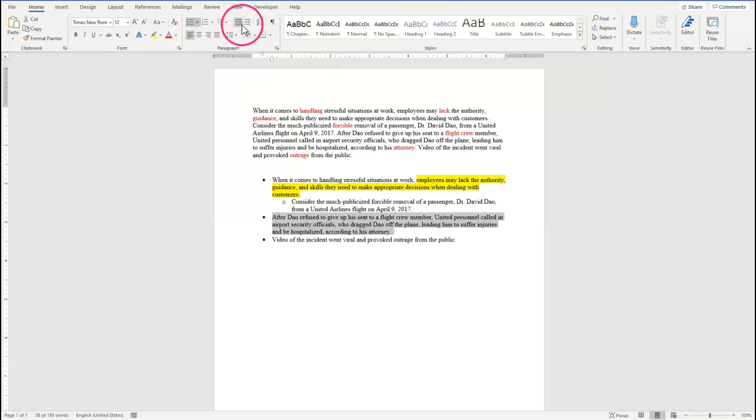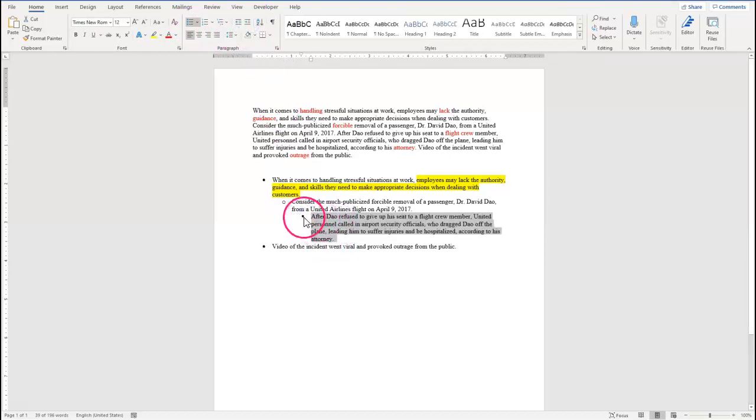This little button in Word, and you have similar things in other word processing programs, including Google Docs. This is what pushes a piece of text that you have selected in or out when you are using bullets like this. Okay, so here I want to place it over here, pushed in more than this one because this piece of information develops what's in here.